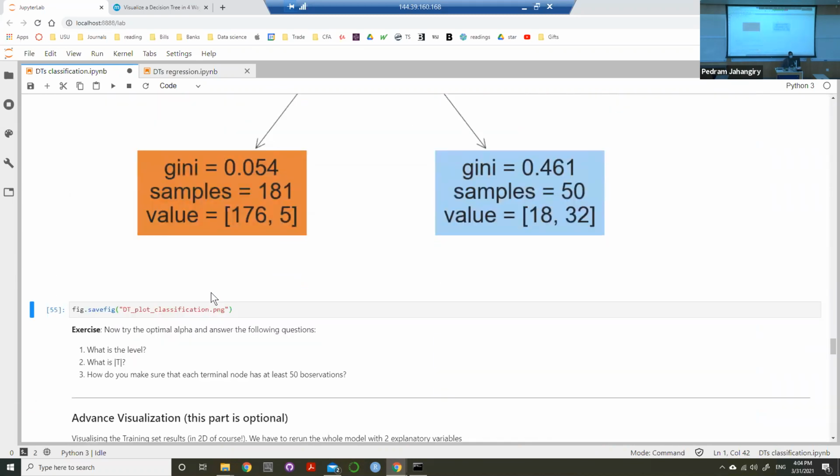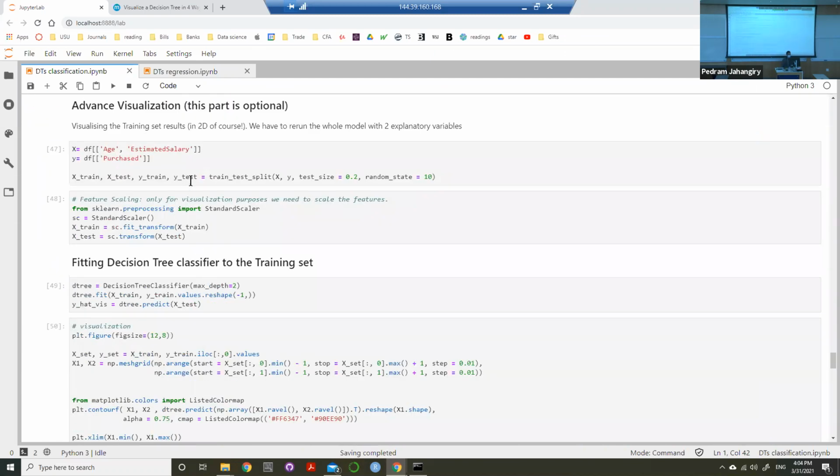Okay. All right. Then finally, let's do some advanced visualization. I'm going to do the classification only. We are going to leave the regression. I'll first leave it as an exercise, but next class I'm going to review it quickly. We'll see. So for the advanced visualization, this is something that we have done in our previous models as well, but this is a fun part. So I'm going to stick to the 2-dimension data. Let's look at age versus estimated salary. And this is really cool.